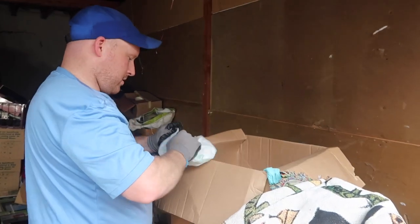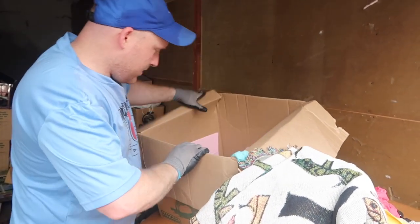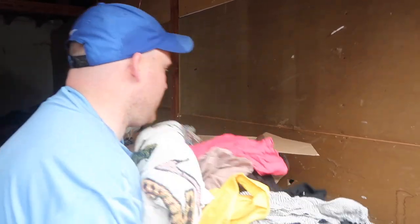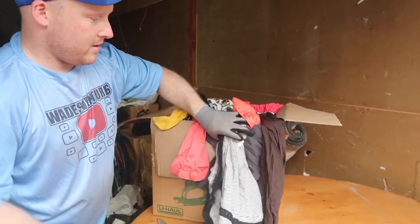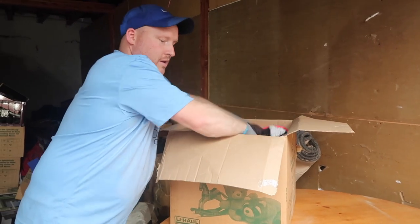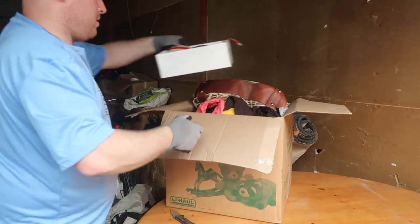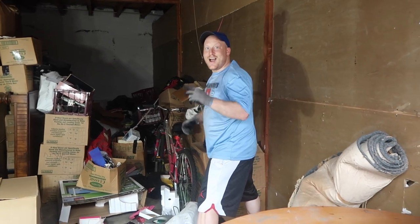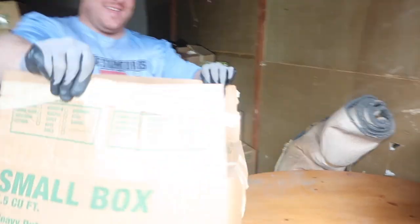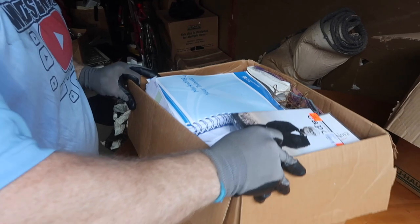All new, all new stuff. A bunch of clothes. Look at that right there. By the way — a Lenox china set made in the United States. Ashley's smiling right now. If she wants to keep it — I can't, I already kept one of the last china sets we got. Okay, sealed.